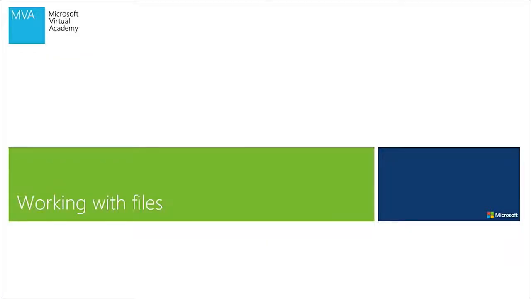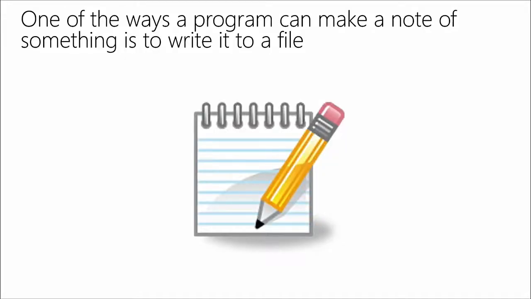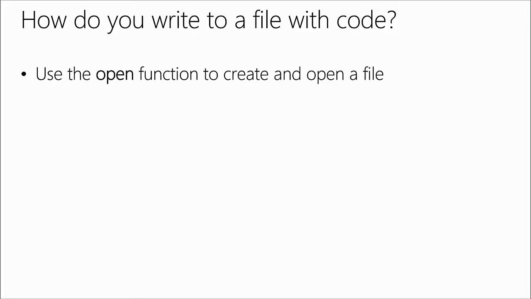So let's then talk about how to work with and write files. Now, the question is, how do we go in and make some note and write that out to the file? I love that little picture you've got there. That's how I think of files. It's writing it down so I can find it later. Exactly. So how do we write out to a file with code? Well, it's relatively straightforward, of course, once you know the syntax. You'll notice that if I want to write out to a file, the first thing that I need to do is open that up.